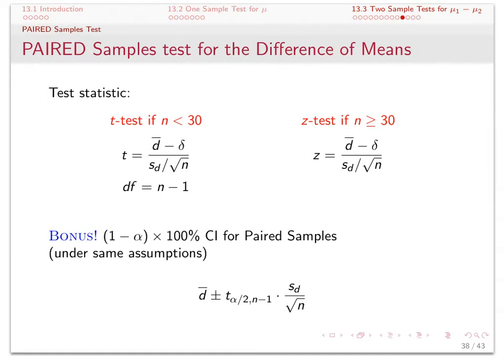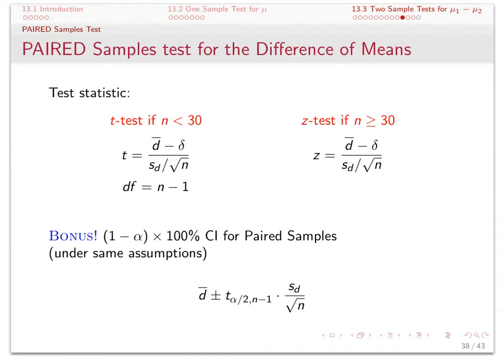In contrast to that, if it turns out that our samples are large enough, then again we can essentially think about making use of the central limit theorem that would allow us to say that the d_i variable is approximated by a normal distribution, and therefore we can compute a z-score when standardizing the d-bar by doing d-bar minus the hypothesized value of the difference of the two means, divided by the ratio of the standard deviation for d and the square root of n.